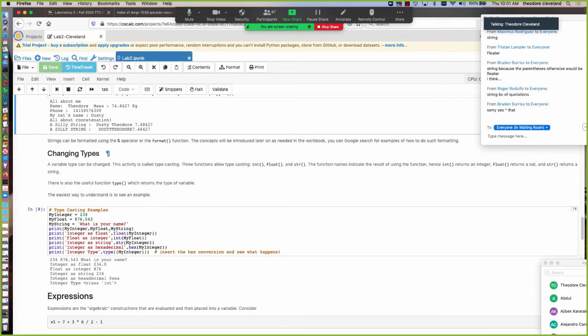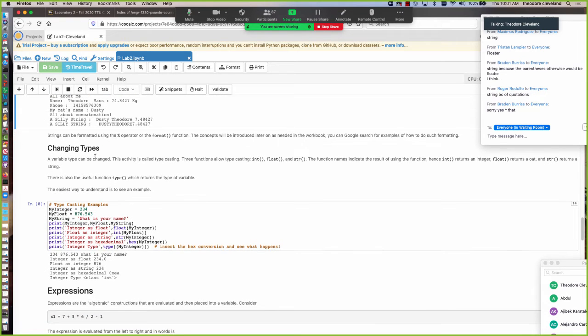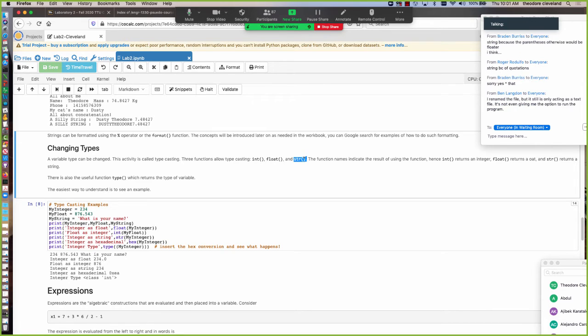We can change variable types. That's called typecasting. And there are 3 typecasting functions: integer, float, and string. What the function names do is they'll take the contents of the function and convert it, if it can, into the variable type.